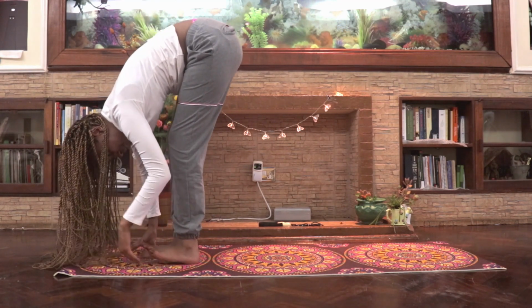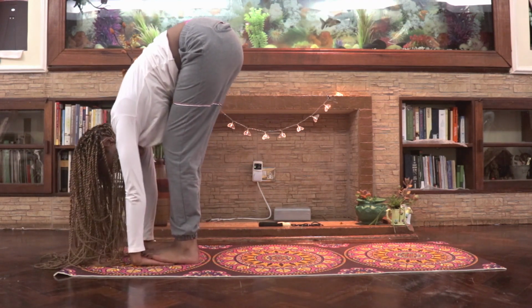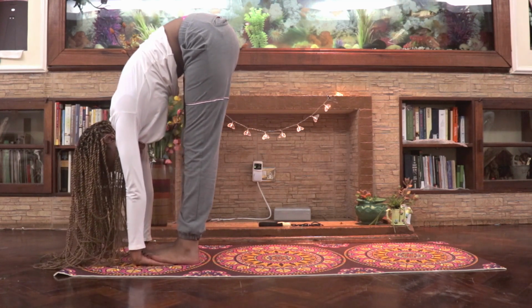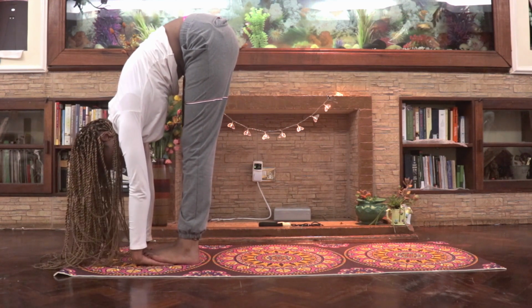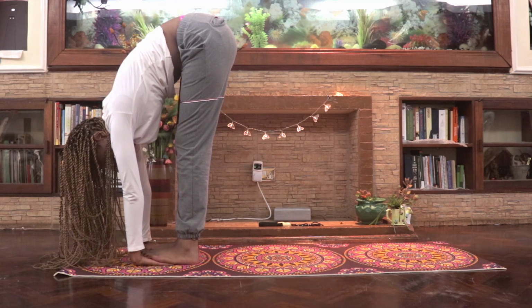Then with your feet, slide your palm under the foot for gorilla pose. Maybe you try to straighten the hamstrings a bit more. Or maintain a slight bend at the hamstrings.